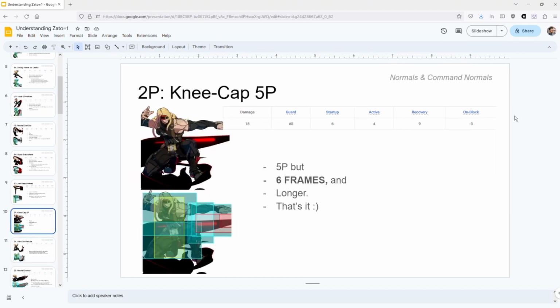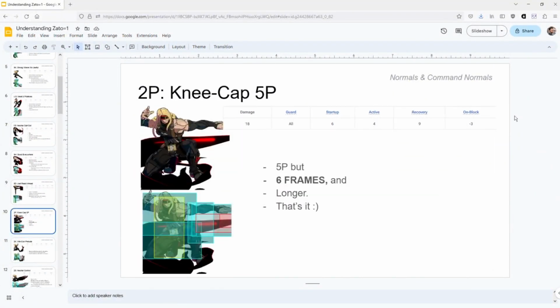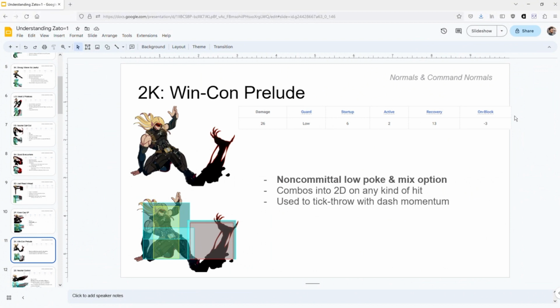But they have slightly different uses. I think in general you would probably rather use 2K if you were going to do a 2 Abare option instead of a 5 Abare option, but you should just do 5P. Like, it's just a better choice, because 5 frames versus 6 frames is a huge difference in this game. It's a very, very significant difference.